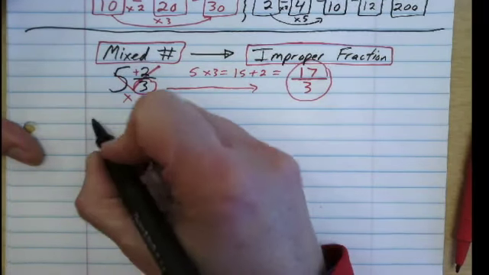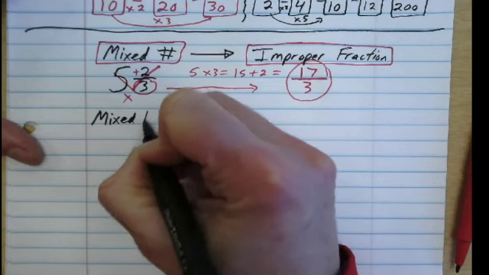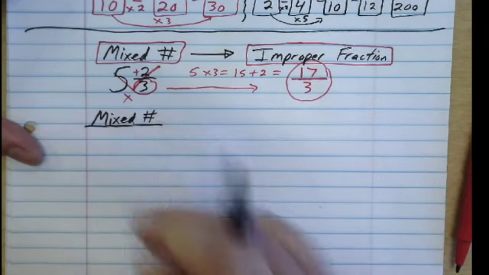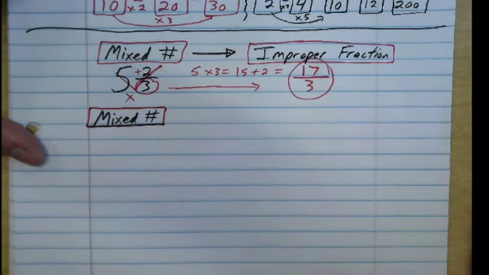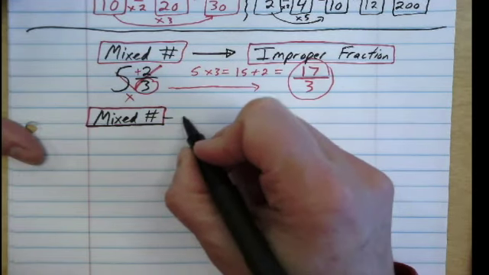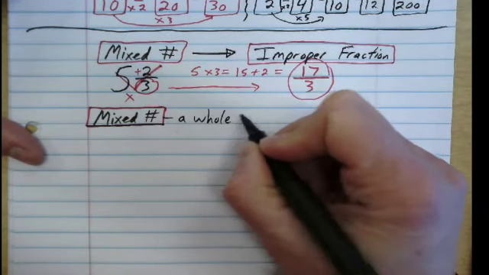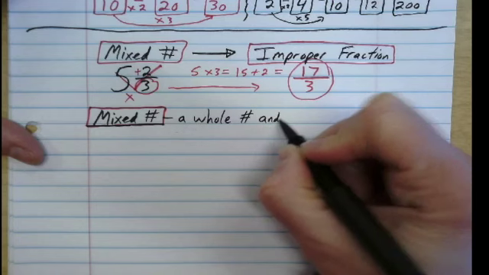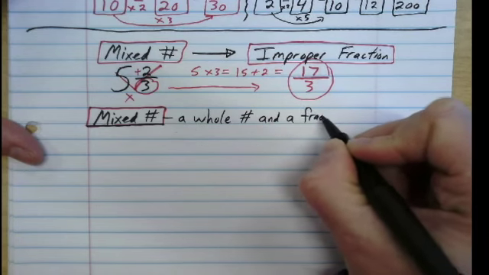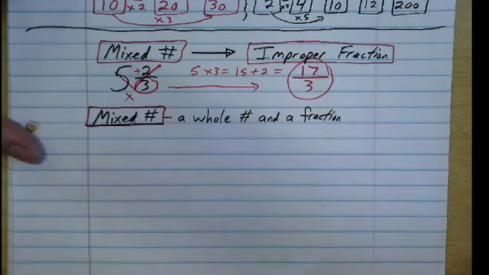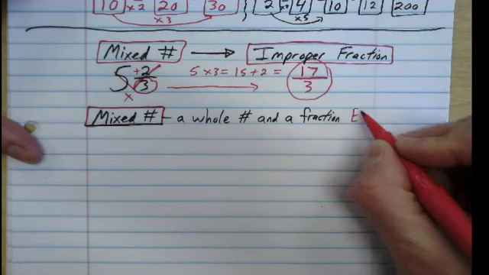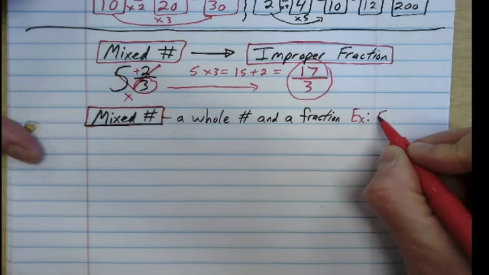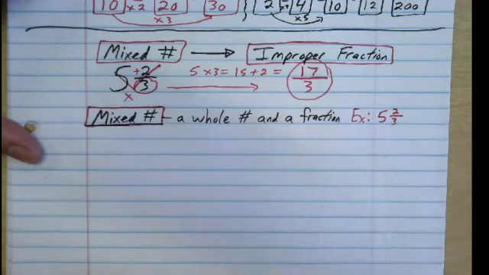So a mixed number, if I want to give it a terminology here, I'm going to use the other color to box it in, is just a whole number and a fraction. Whole number and a fraction. What was the example of the mixed number I had just given you? I had given you 5 2/3. So I'm going to switch colors. The example I just gave you of a mixed number was 5 2/3. What's an improper fraction then?